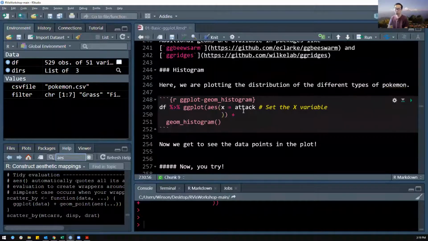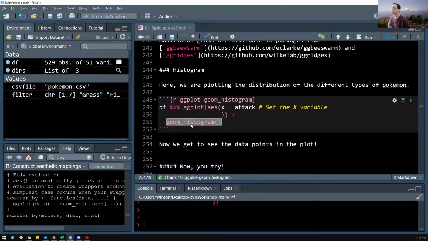So first, we are going to create a histogram to look at the distribution of the different types of Pokemon. Here, we are going to look at the distribution of attack to see where all the Pokemon attack lies. What's the average, what's the tails, what are the upper and the lower limits. So we can use this by adding geom_histogram to our ggplot and aesthetics.